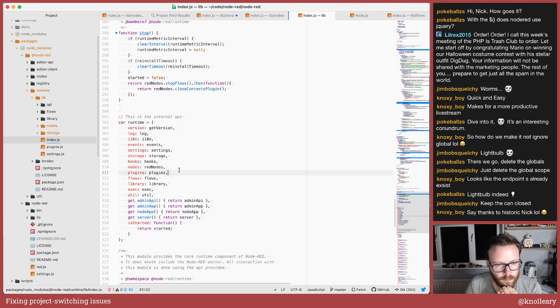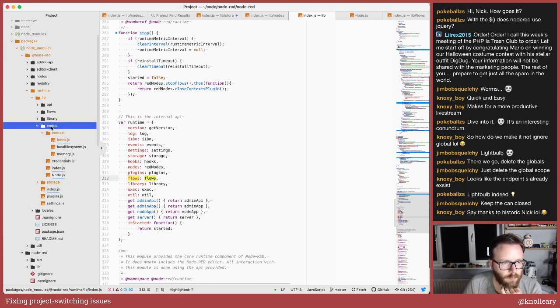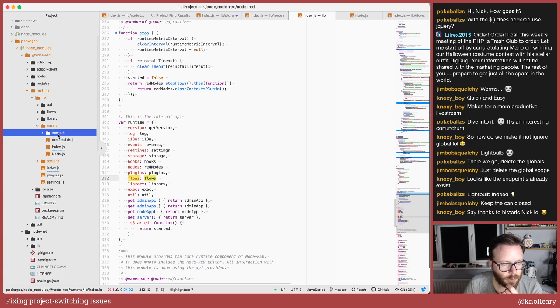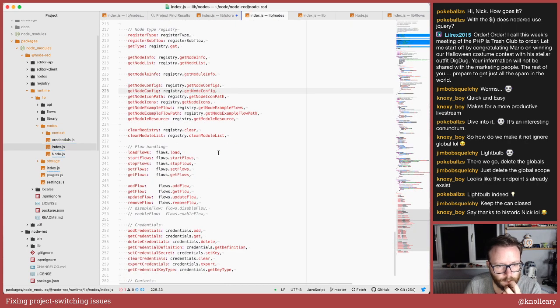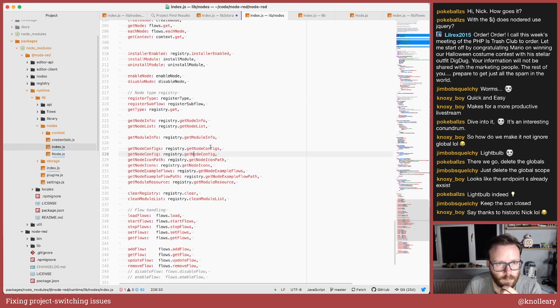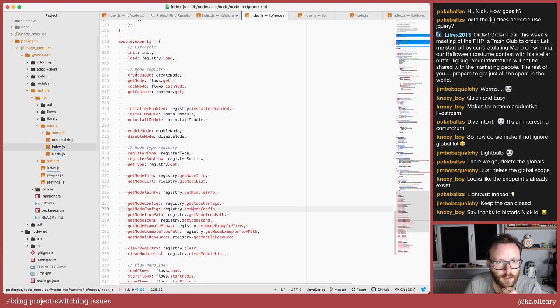Because either we add context here as a sort of a peer to nodes and flows, whereas in the code, logically, context lives under the nodes code. And yeah, the nodes object already exports a ton of stuff.